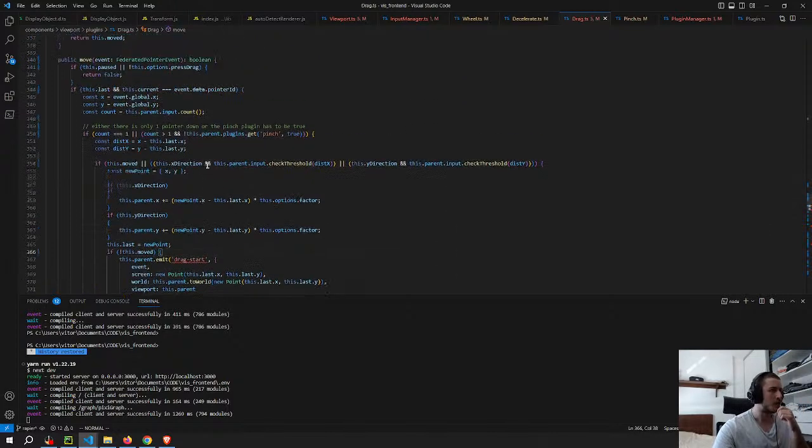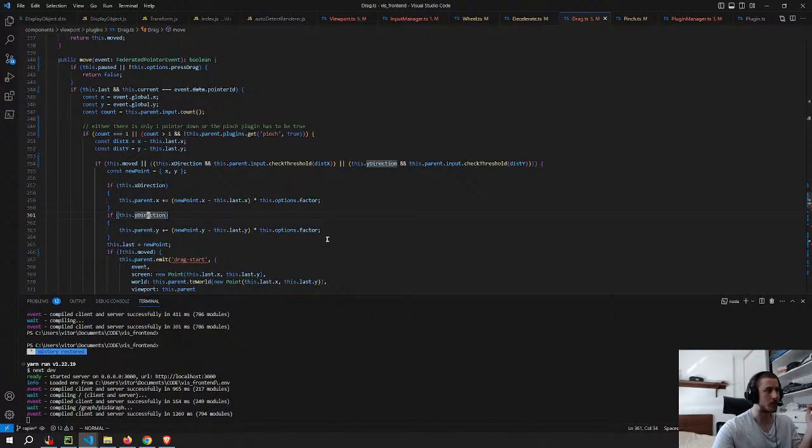So the main thing is these variables here as well, which are true by default, I think, and they're part of the options. I don't really understand why put them here because you're already checking here again. As far as I understand, the reason they have these variables is so that you have the option to decide at what position you're going to translate the canvas.